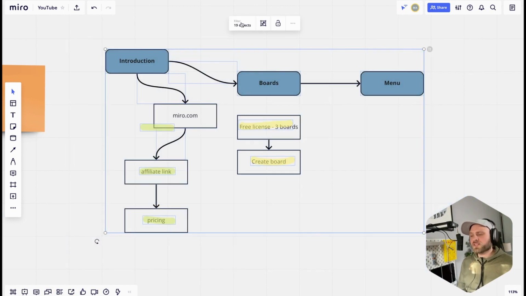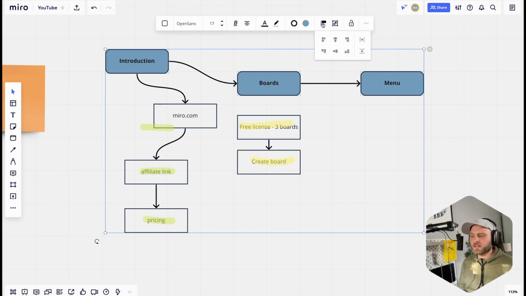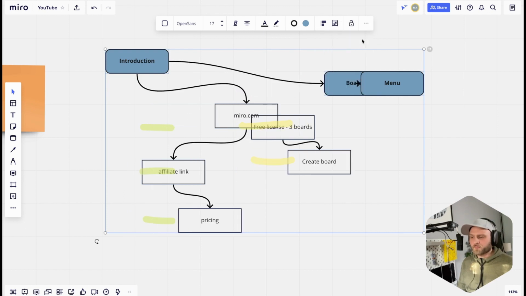Now you can see here that there's a filter, we've selected 19 items. We haven't just selected the boxes, we've also selected the arrows, and we've selected the highlights. So if we want to filter those, we can start by looking at the shapes. And we're going to look at the alignment now. So I'm going to click here, and we get a bunch of different options. Now, I'm only going to look at the spacing between them, so we're going to distribute them horizontally first. And that failed miserably.